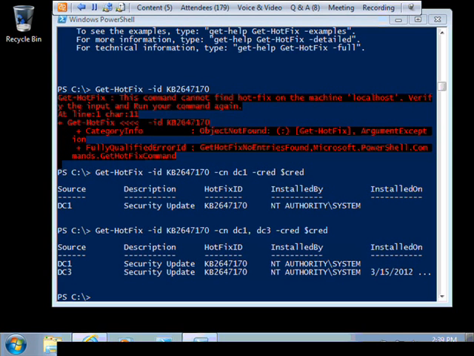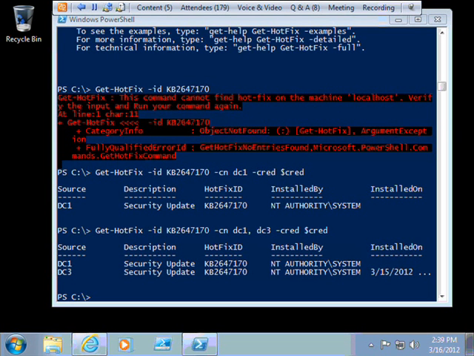Now, let me give you an example of why you might want to do this. Suppose you're running a script and you need to start a process on a remote machine, and so you're waiting for that process to start. Well, on some computers it may take a second or two, and on other computers it might take 15 or 20 seconds for this process to start.